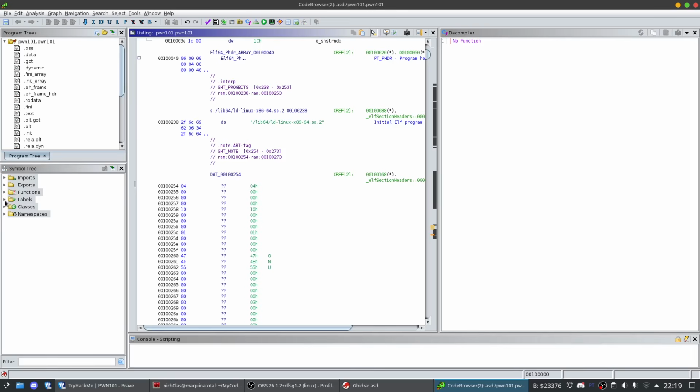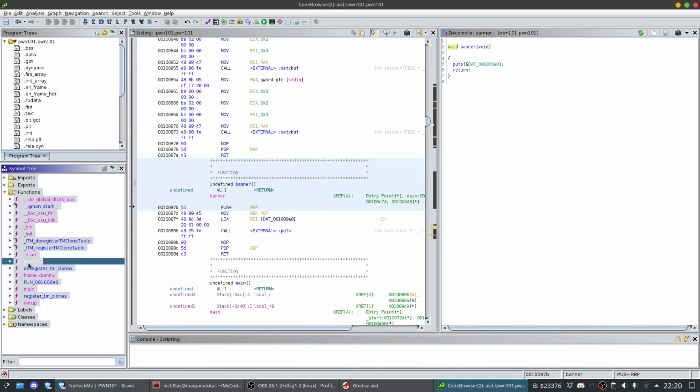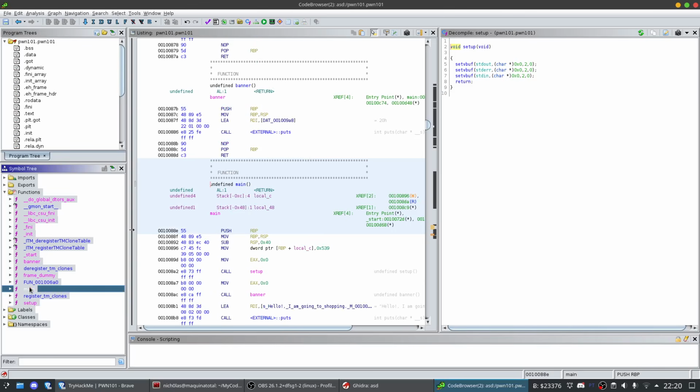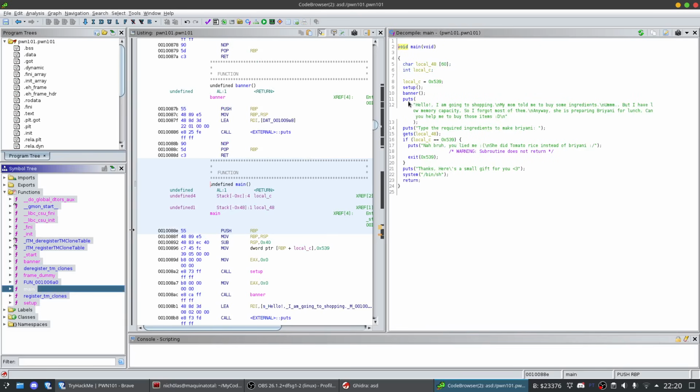So if we come here into functions, we can see the functions of the file. We got that banner function that we saw in the strings. We got this setup function with some other functions here, but then we have the main function, and here are the other strings that we saw.